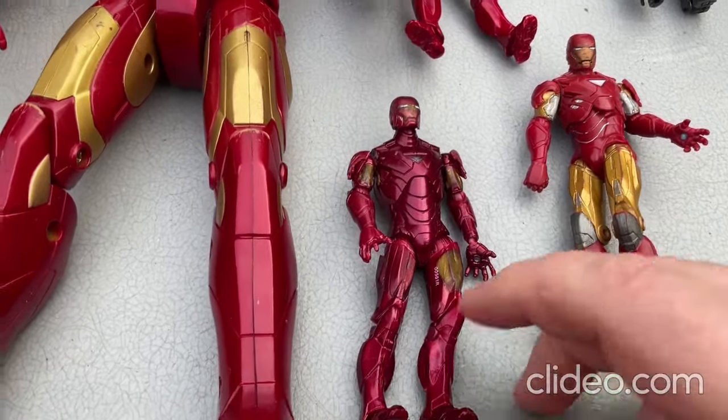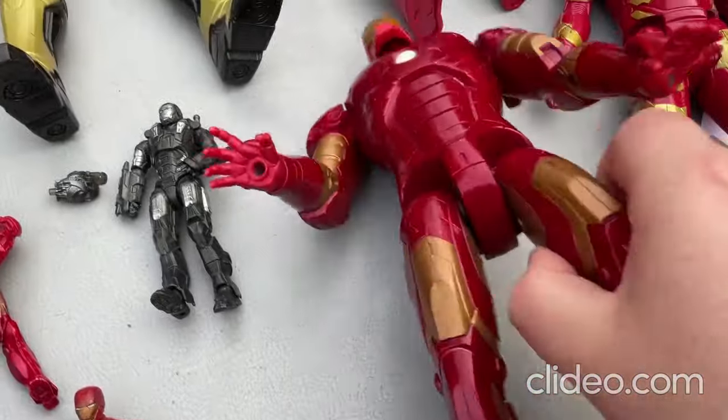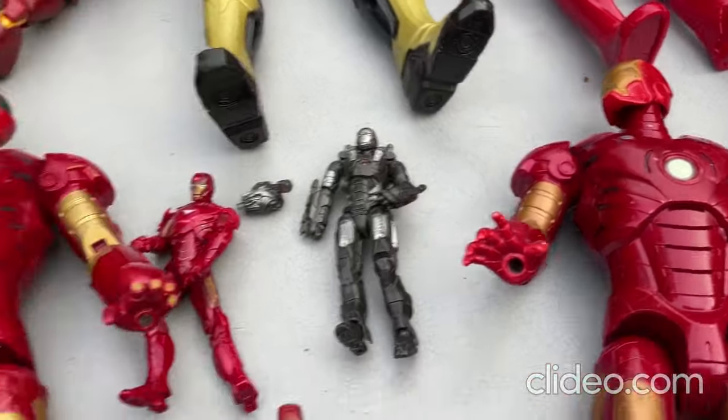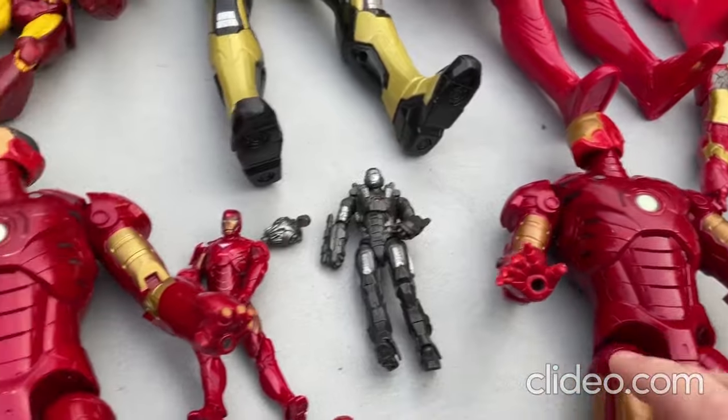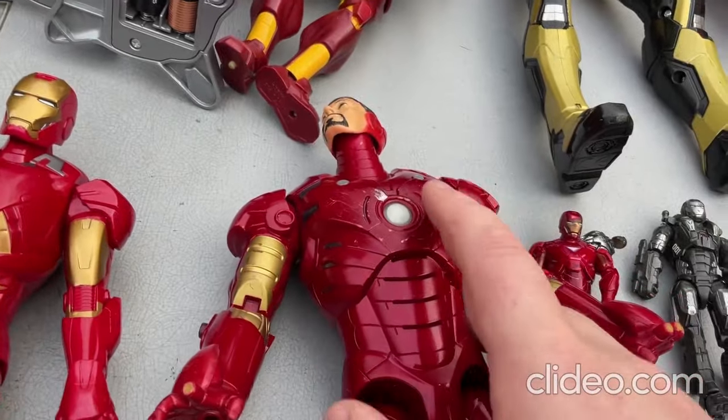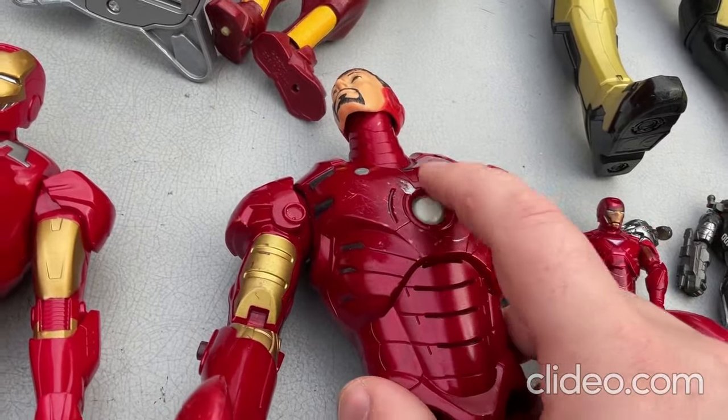All right, everybody, so that's that toy there. So now I'll move on to this toy here. Oh, and also I just remembered to mention there's another part to these toys here. So there's a different quality to these toys here also that I just remembered to tell you all.